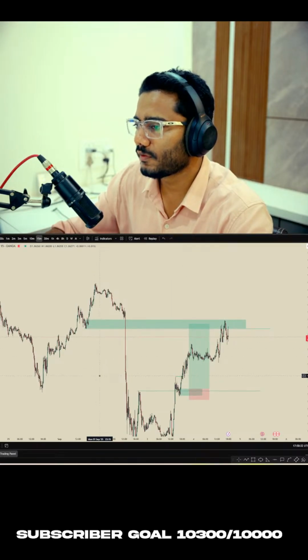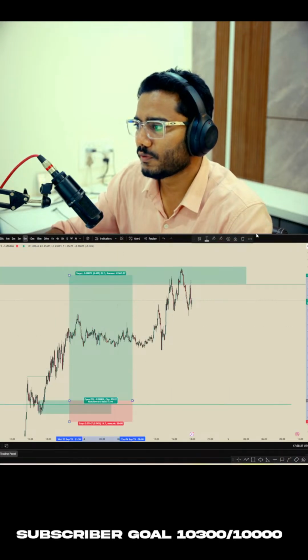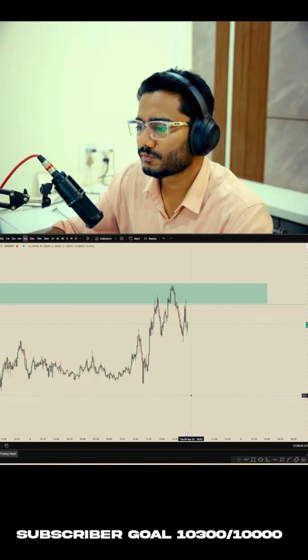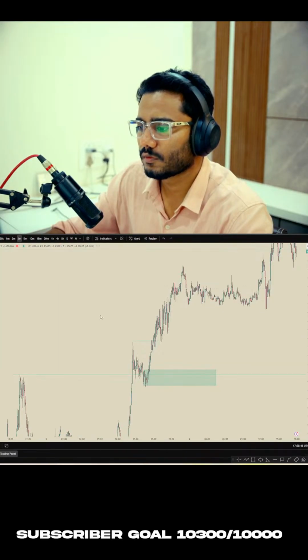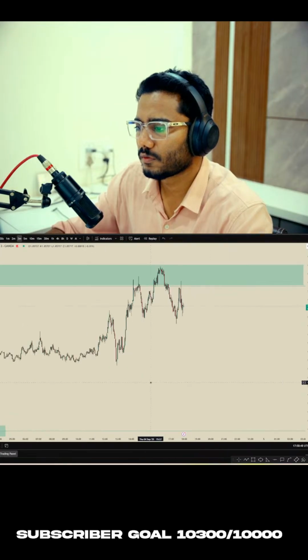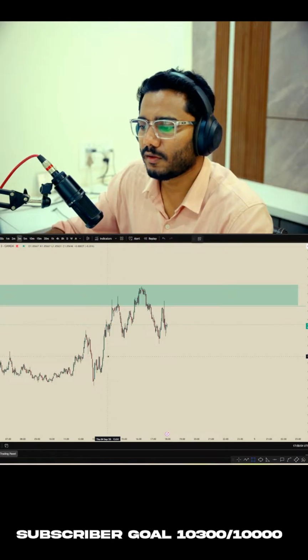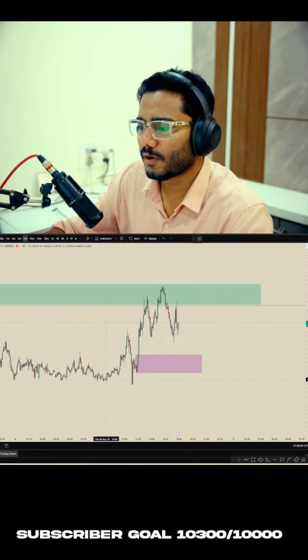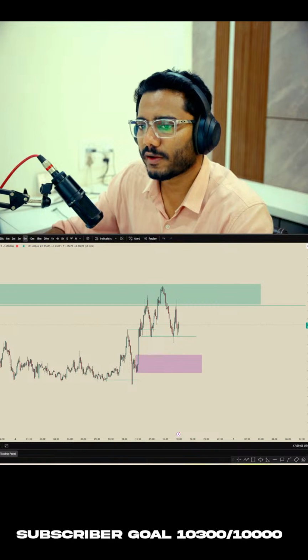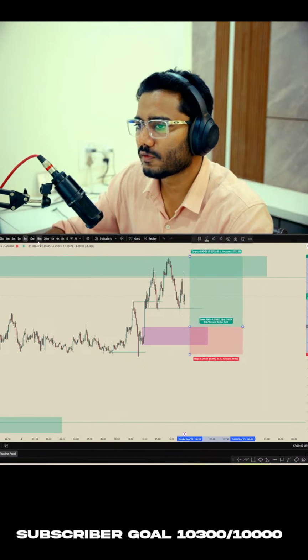Right now, price is tapping this POI. Structure has been mitigated, but let's see if we got any entry here. This is order block in 5 minutes. Price took out the liquidity, broke the structure. Price is creating a trend line liquidity. Wait for a candle confirmation, then only look for entry. Stop loss below this low. Target is the next high, which is this one.